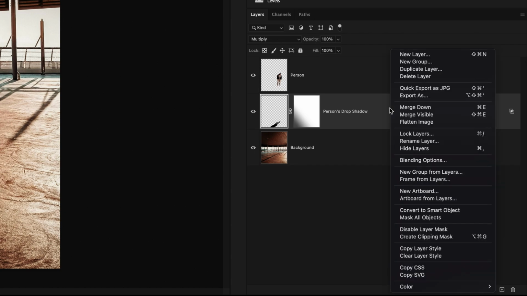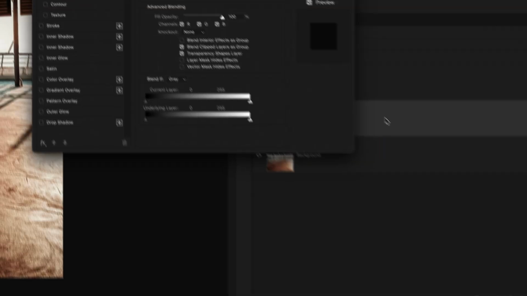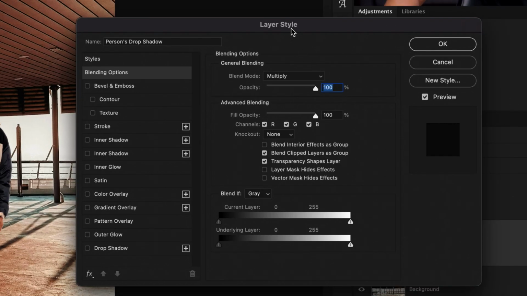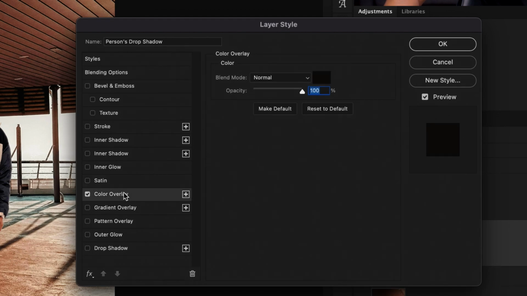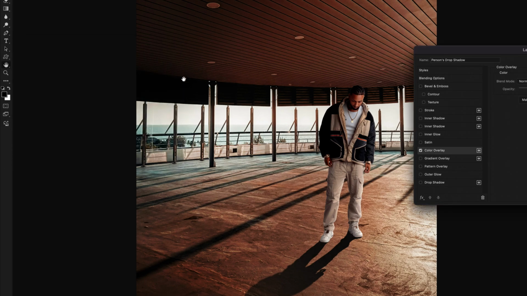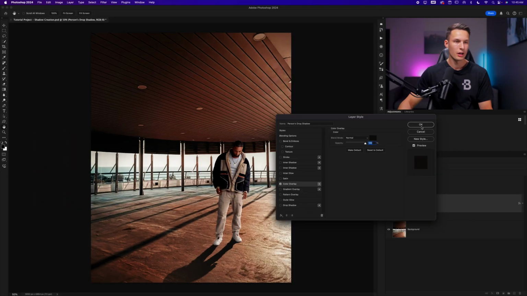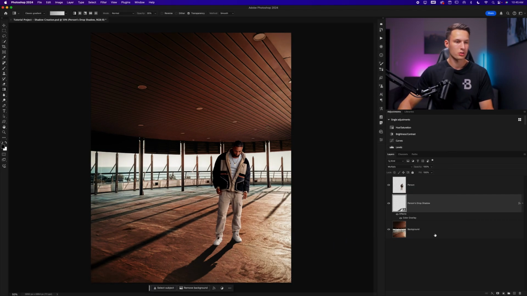So I'll just right click on the drop shadow layer and go to convert to smart object to consolidate everything into one smart object. And now I can double click on that smart object to access layer styles. And within the color overlay setting, we can click on our color swatch and then simply sample an existing color in our photo of another shadow. Now clicking OK, we have a matching color tone, so it blends a little bit better into our photo. I'll click OK, and now our result is complete.